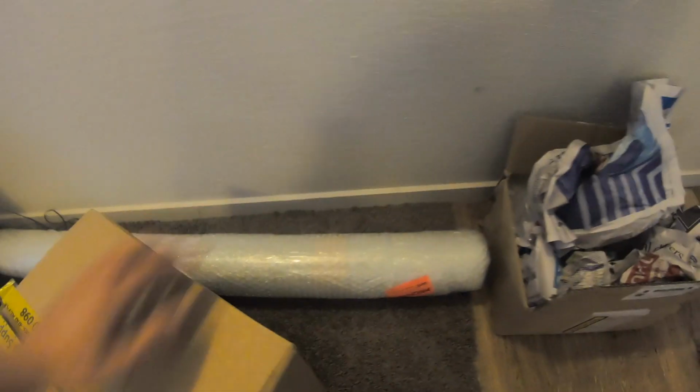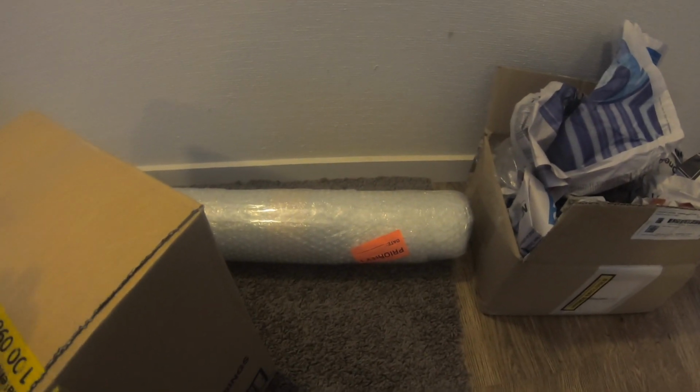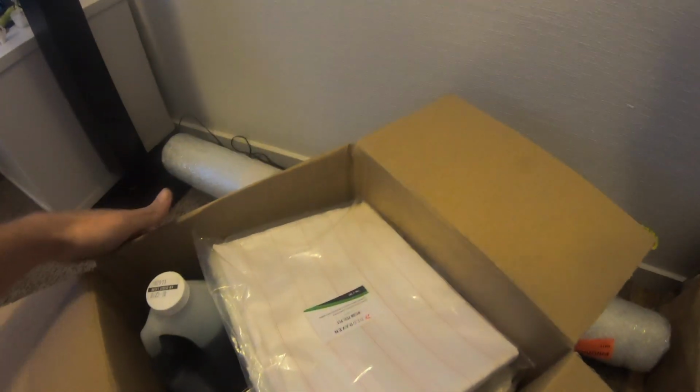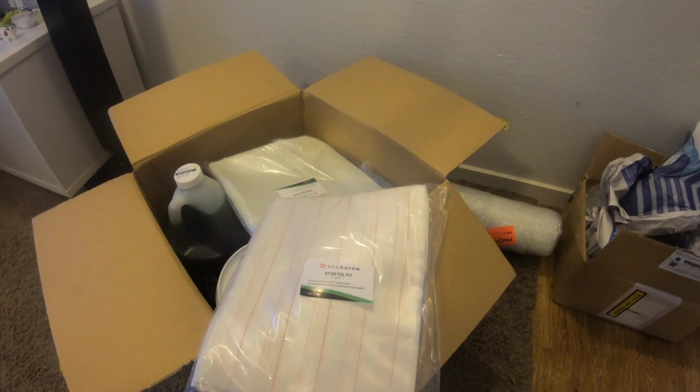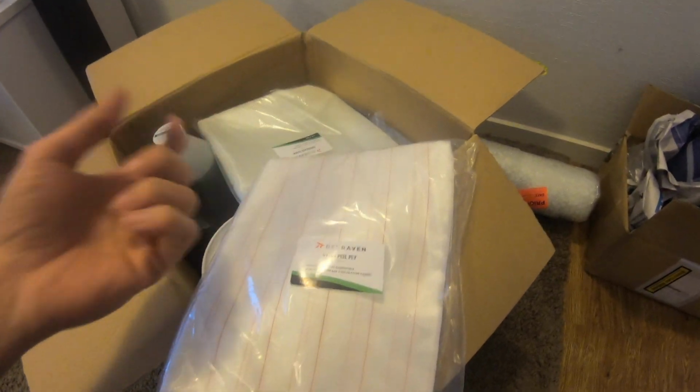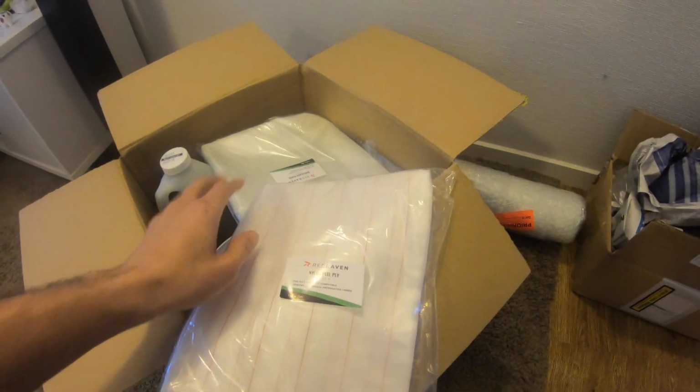So we are inside now. I will show you guys the pieces that we've got from New Zealand Fiberglass. We've got this box here and this roll. I bought a 10 meter roll of chop strand fiberglass. Inside here, let's see, kind of an unboxing. We've got the peel ply, which goes on top of the fiberglass to leave a nice finish instead of all the chops sticking out like crazy.